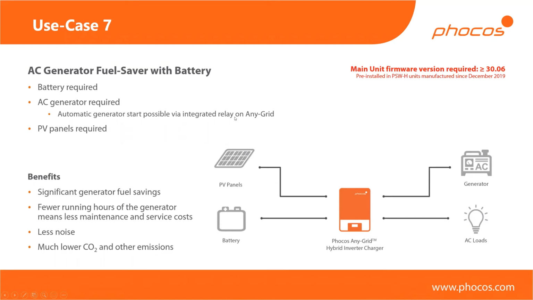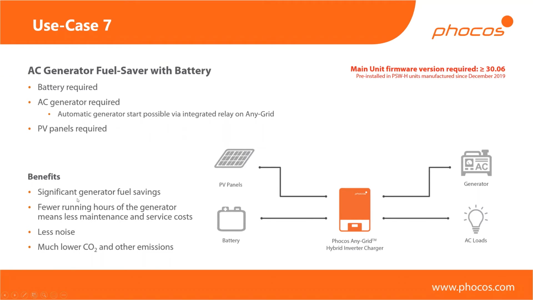Before, you could have done the same thing, except there's no reason to start or stop the generator because the generator is going to be running all the time if you have loads on all the time. In this case, you can actually turn off the generator for some of the time because your battery and PV side will take over. You don't need a generator at all for large portions of the day if the system is sized correctly.